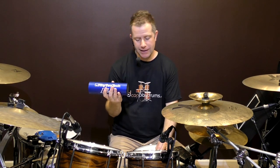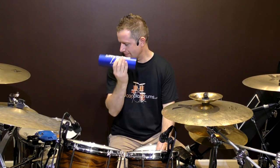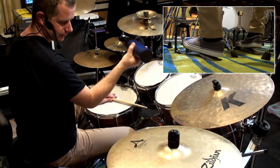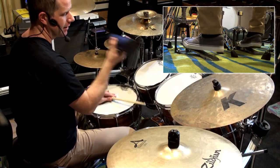So now we're just going to start out with the hands only. Get rid of the bass drum just for a second. We're going to play two and four on the snare with the rim tap and the shaker. Here we go. 1, 2, ready, go. Now we'll throw the bass drum on, beat one only. 1, 2, 3, 4. Three as well. 3, 1, 3.